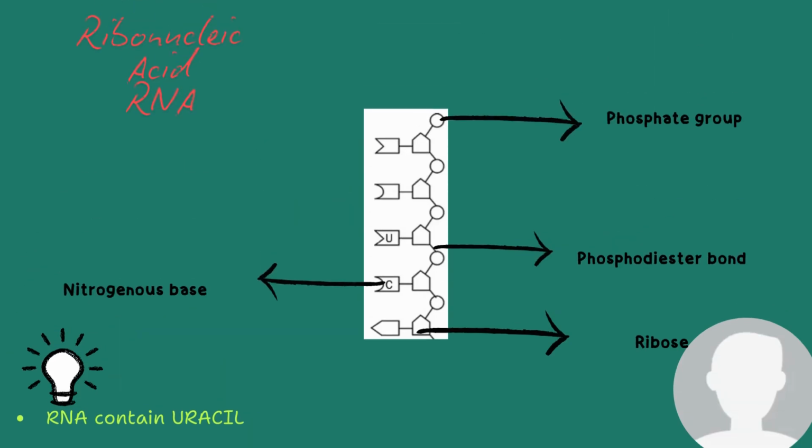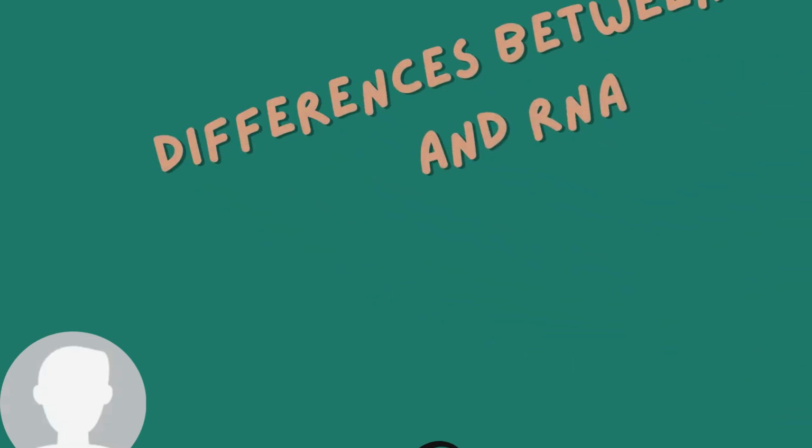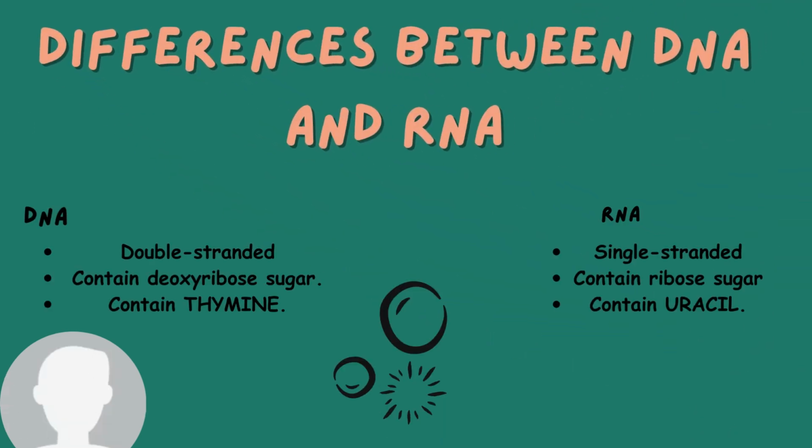Then let's go to the ribonucleic acid structure. It is a single-stranded structure. There is a phosphate group, those circles, same as the DNA. Then there is a phosphodiester bond, the nucleotide and the sugar phosphate backbone. Then we've got the ribose sugar because it's RNA. Then we've got the nitrogenous bases where you find the cytosine, uracil, guanine, and the adenine.